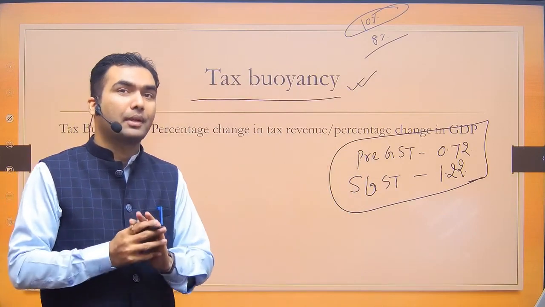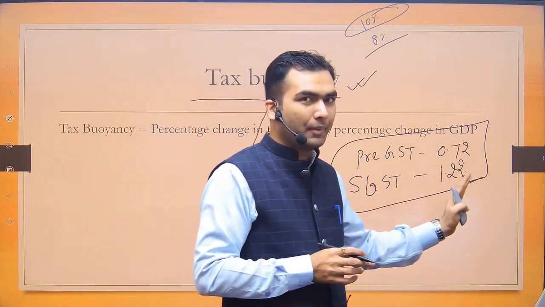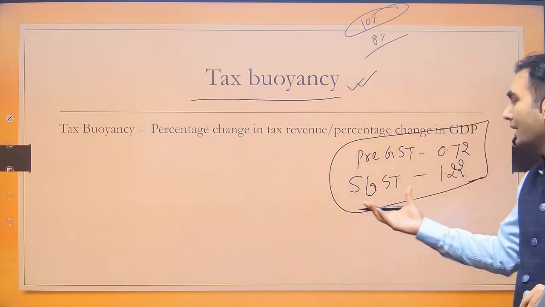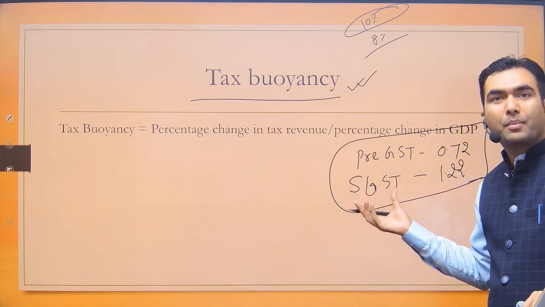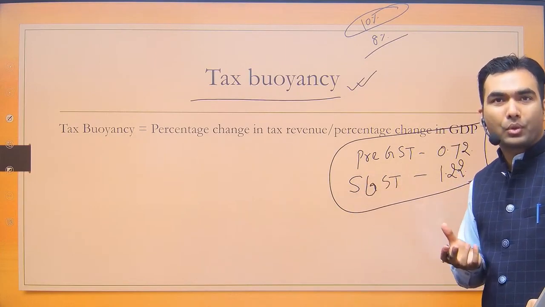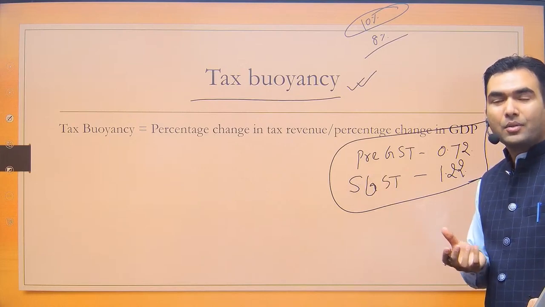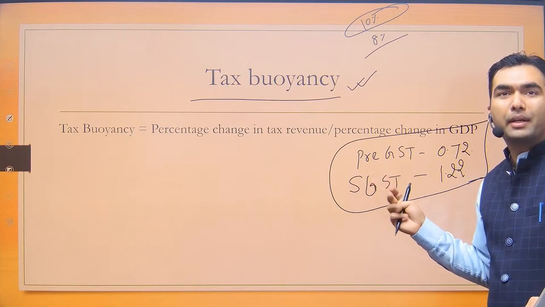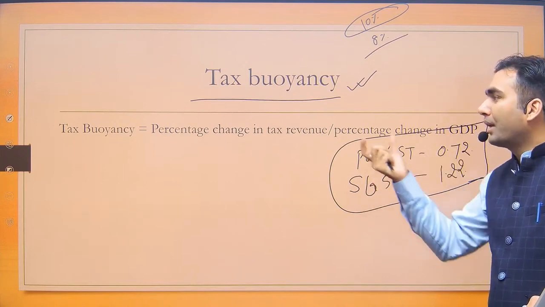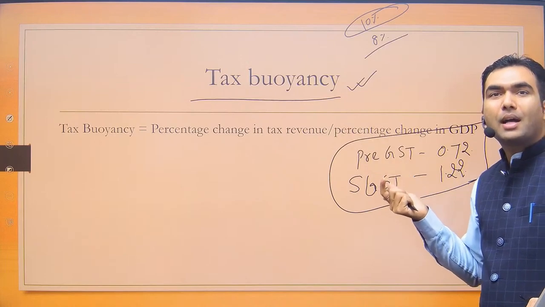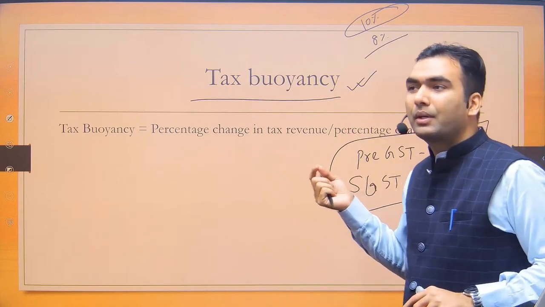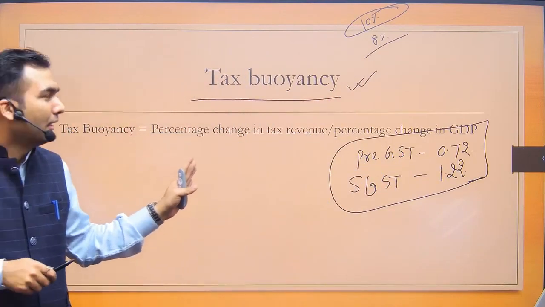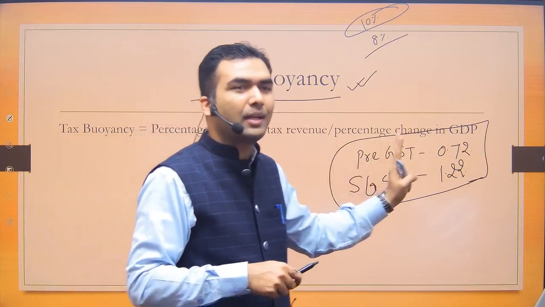However, see, we would have to see, I mean, the devil lies in the detail. In this GST period, there has also been a period when we have witnessed a negative growth rate in 2020. Okay, so we would have to see whether in the post-2020, post-COVID period, there has been any tax buoyancy or not. The period that matters is after financial year 2021. Okay. And so these things will come into the Hindu editorial in the upcoming week.